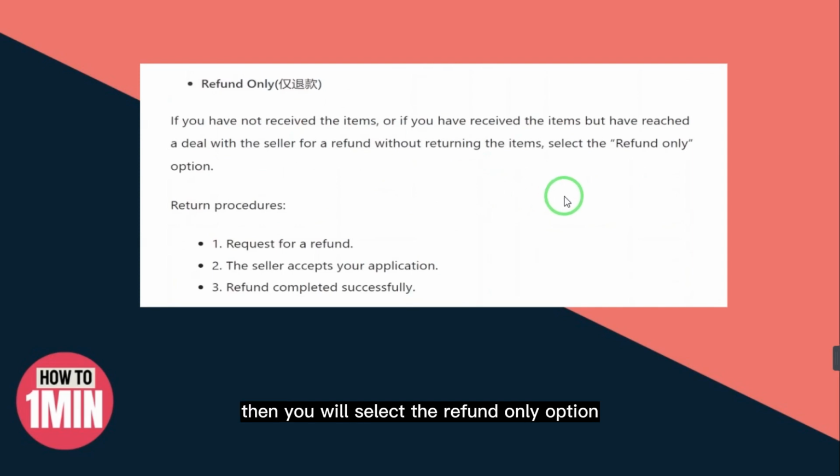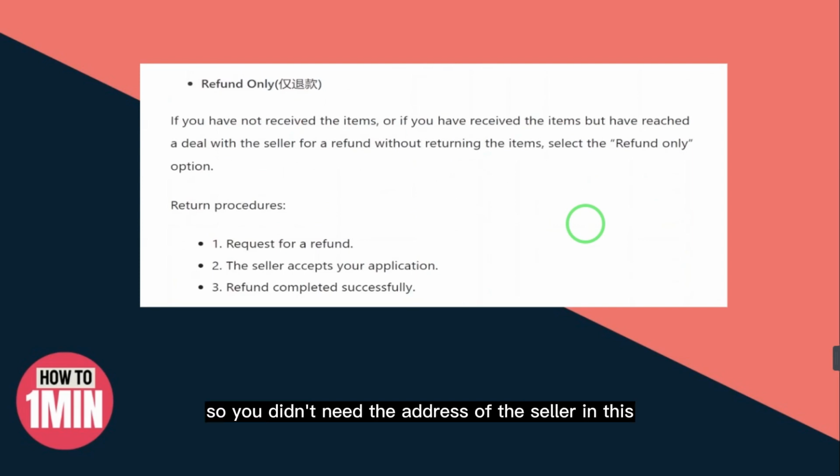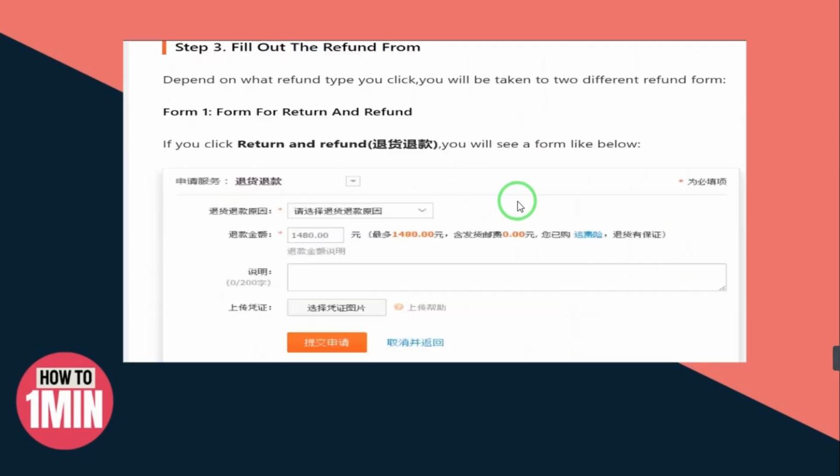If you didn't receive the items, you will also select this. The procedure here is: request for a refund, the seller accepts your application, and the refund is completed successfully. Here there is no address because you don't need to return your item, since you didn't get your item. So here it is just refund only, and you don't need the address of the seller.